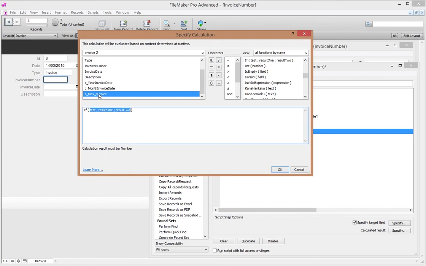Because of course if we're in a new month and there are no invoices, then there is not going to be a max invoice number. There's just not going to be a value in here, and then this system just taking max invoice plus 1 is not going to work. So I'm going to have to say if is empty my max invoice, then that's simple. I'm going to have a new invoice and it's going to get number 1. If not, if this value is not empty, if it has a value, like for instance number 3, then I'm going to say give me that max invoice plus 1.